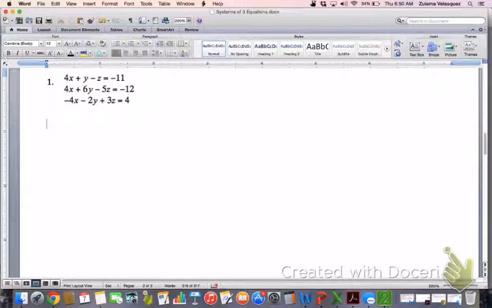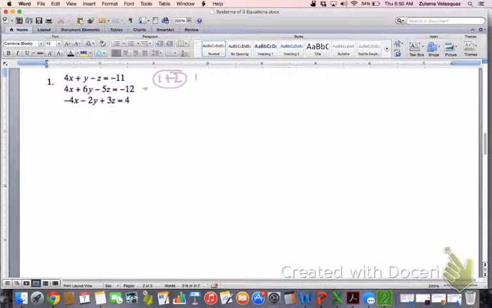Okay, so we have our 3 equations right here. The first one's going to be 1, 2, and 3 in that order. So I'm going to start off with equations 1 and 2. All right, here we go. I'm going to take equations 1 and 2, and I'm just going to rewrite them. As I see them right now, they're not going to cancel, so I'm just going to take the second one and multiply it by -1, so the 4 and the second 4 becomes negative, and they cancel.